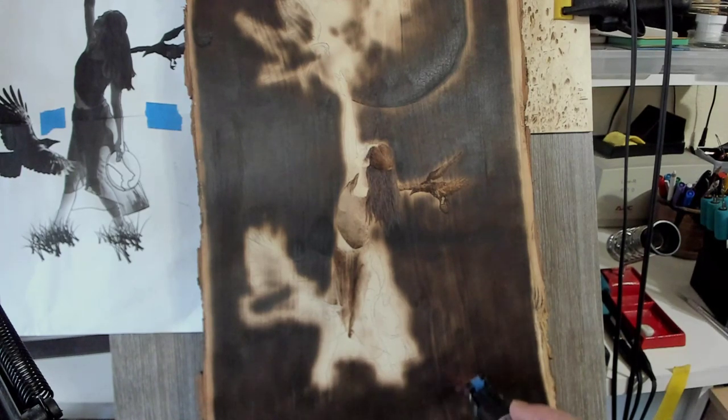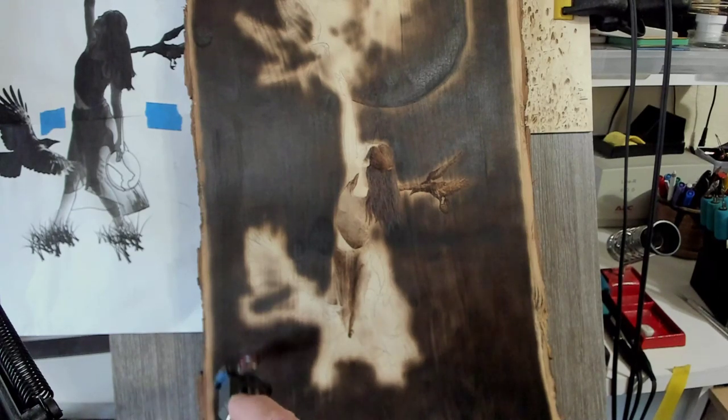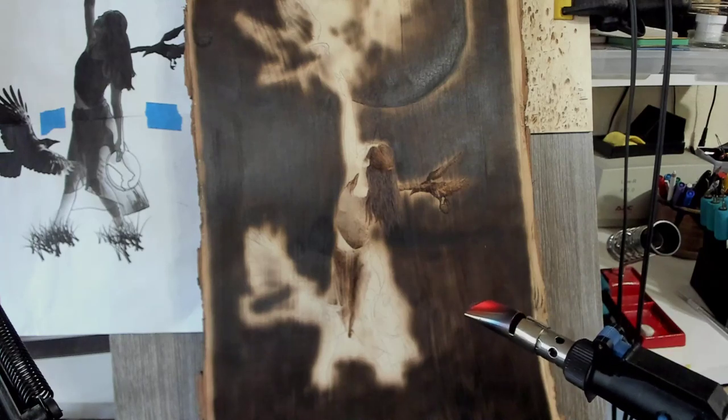So some of the grain just takes it differently. So I'm trying to figure out what I'm going to do with this strip of grain here, because it's coming out splotchy. And hot. How cherry do you want to let that get? I don't know. I'm just asking. As long as I don't touch it, we're fine. Are you worried I'm going to touch it? No. I'm worried about it losing its shape or something.